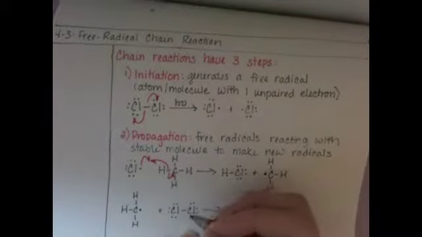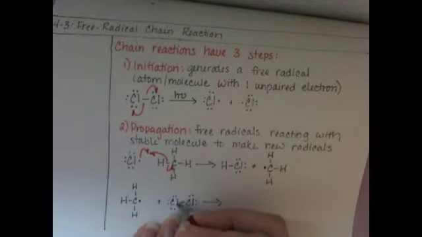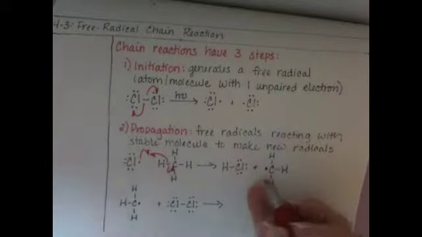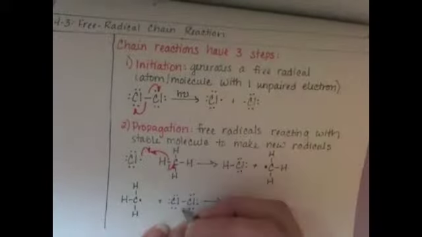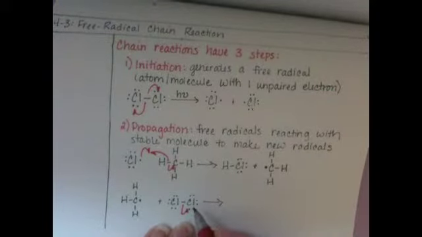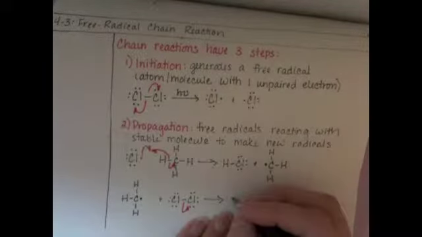And again, you're going to have to pay attention to what's happening here. In this step, we're going to break the chlorine-chlorine bond in the same way that we've been breaking all of these bonds, by splitting the electrons apart. They don't stay together. One of the electrons in this chlorine-chlorine bond is going to go to a chlorine atom. We'll choose the one on the right. And that's going to generate a chlorine radical. Go ahead and draw that out.